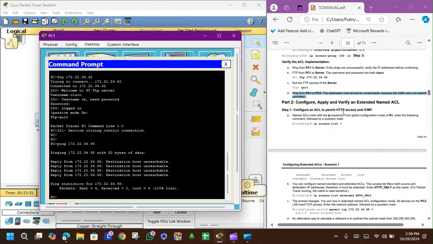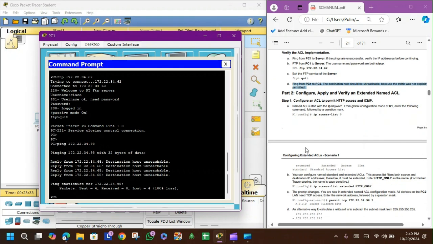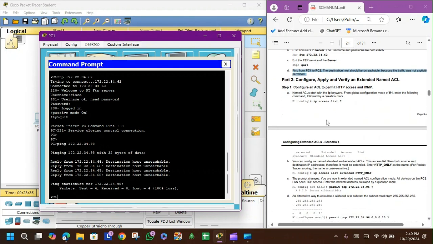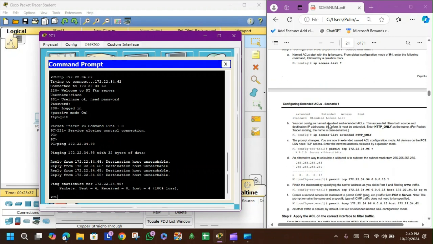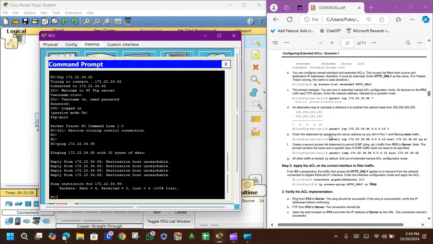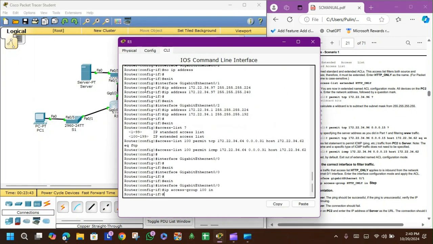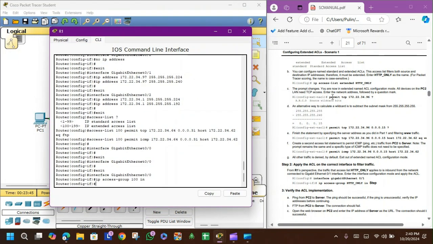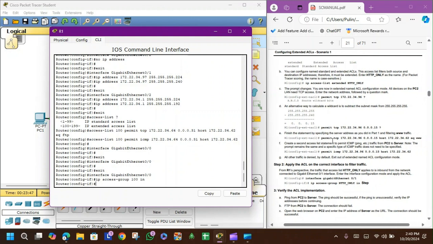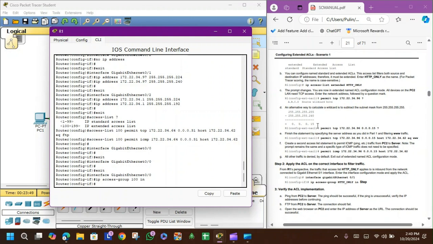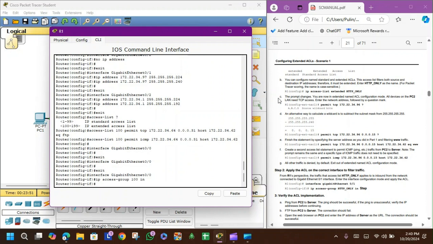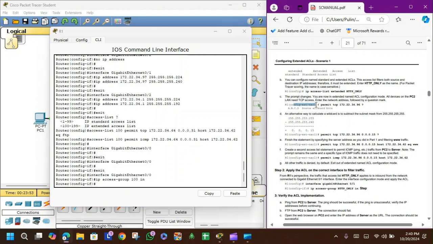So any request that goes to PC2 is by default not allowed to go. After that, this is still part of part 1 only. We are going to allow HTTP requests. So we are going to close this and go to R1. There is a huge command that you can see over here, but before you type any command, you have to go into a very special mode.